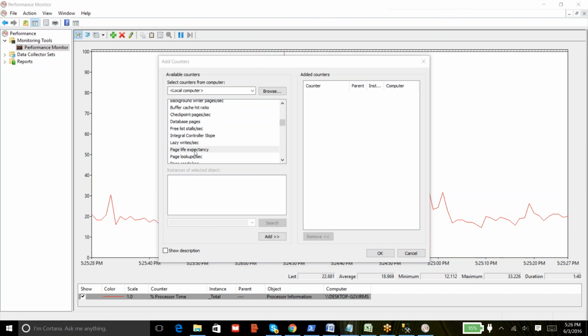So the page life expectancy, what it is: when a user executes a query to read data from a table, if that is the first time he's executing the query, then SQL picks up that query and goes back to the database MDF file, which is located in a drive.